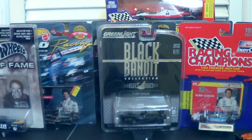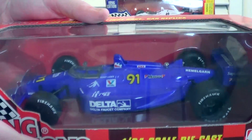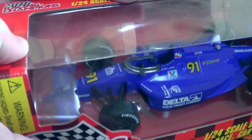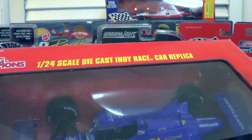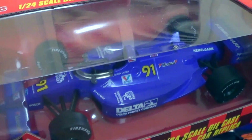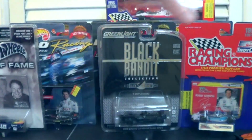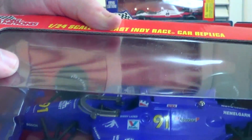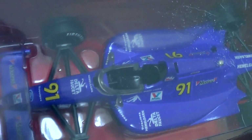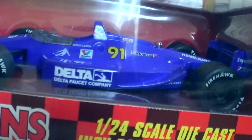One more car, saved the best for last, and it's the only non-kart Indy car I bought, and it's of course Buddy Lazier. This is a 1/24 scale Racing Champions. Again, not very accurate, but I got it because it's Buddy Lazier. It was $10, so was the Parker Johnstone. Again, I bought it from the same lot that I got all these 1/64s from, so I got a deal. The guy gave me a pretty hefty discount for buying that much stuff. So it wasn't really $10, probably more like $8 once you took the discount off. Yeah, I couldn't pass that up for that price.